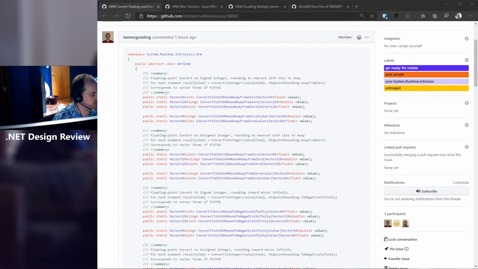The one thing of note for convert from integer to floating point is there are four variants that deal with what the ARM architecture manual calls fixed point, which seems to be ARM32 specific, and I finished without being able to understand how it worked, so those are right now omitted.